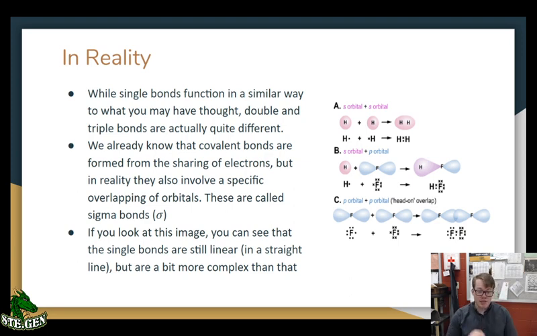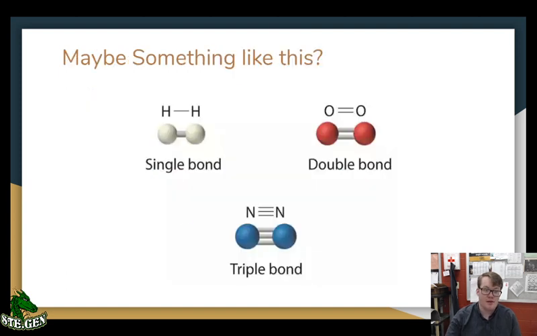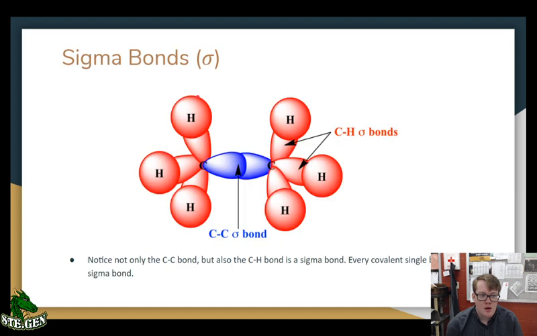So you can see that single bonds are still linear. They're still going in a straight line. These bonds are called sigma bonds, and they are represented by this little circle with a hat on it. Is usually how I remember it. And they are a straight line. They are exactly what you expected. If we flip back here, that's a pretty good representation of here. We just don't draw the bubble kind of going around it where all the electrons would actually be found.